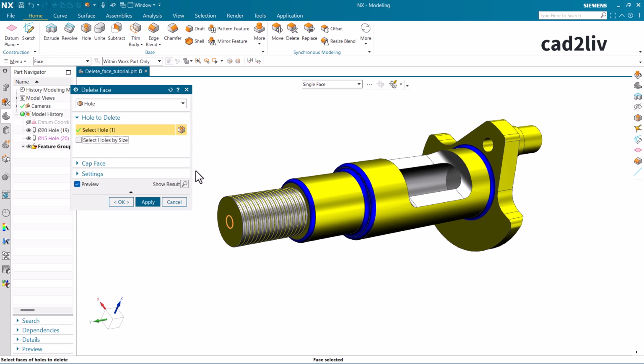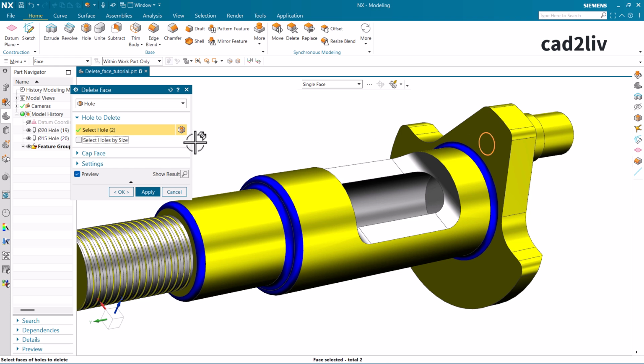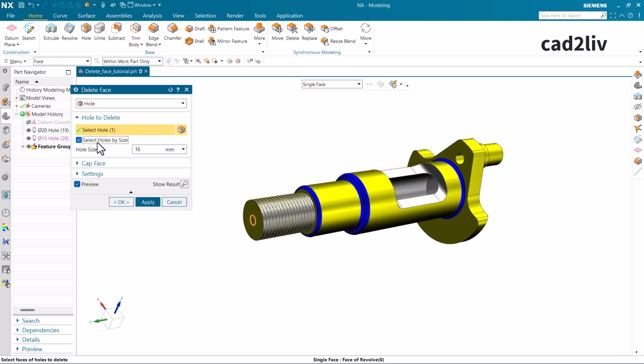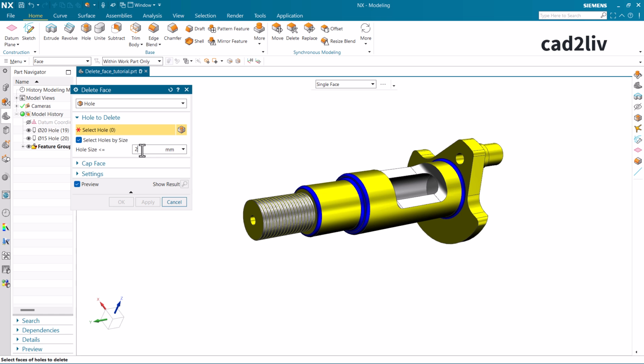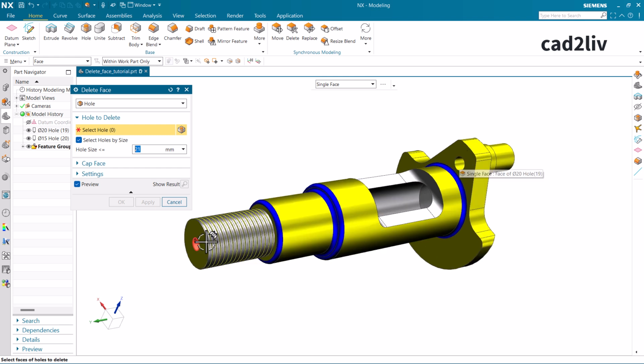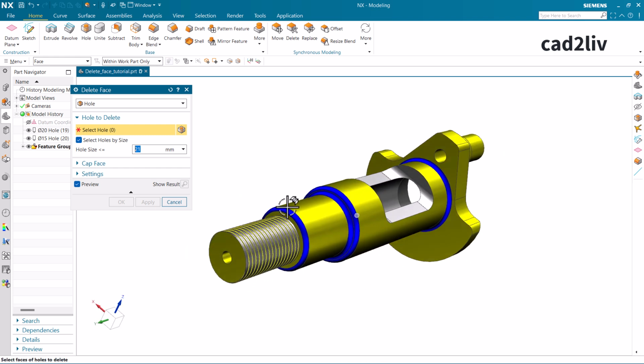We can also untick this option and have the manual selection for this. Basically, the filter is used for a larger purpose. Let me just show you how. Just go to hole and here I'm going to choose the filter as 21 mm so that it would automatically select all the holes which are smaller than this measurement. Now, if I click here, it will automatically select this hole also. Why so? Because this hole is smaller than or equal to 21 mm. That's the reason it has automatically selected this hole also.